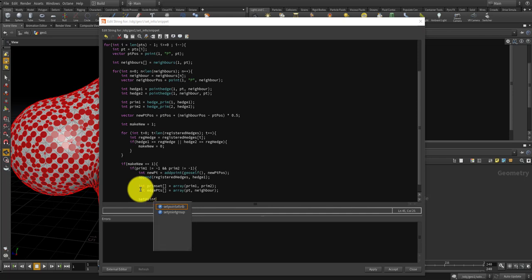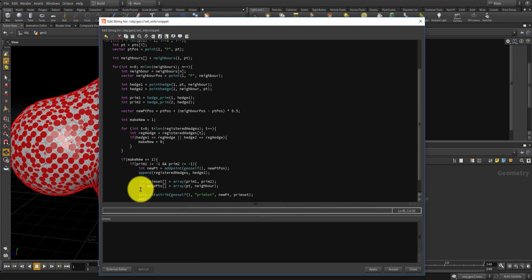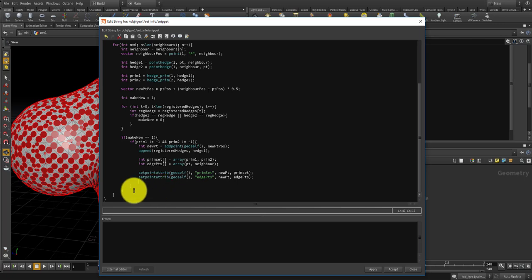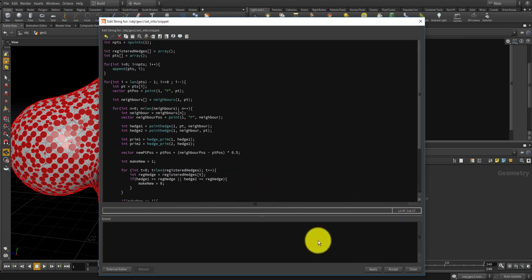Okay, so last of all, set point attribute, set this variable I just made to an attribute called primset to new pt, set point attribute to edge pts to new pt position and prim edge pts. Okay. Now this should be good.